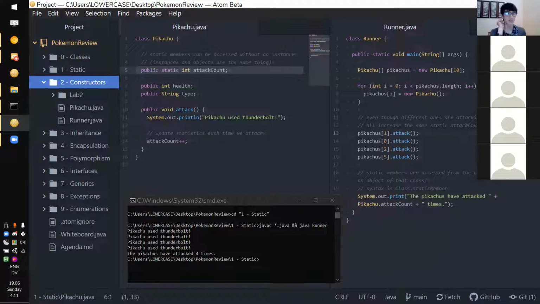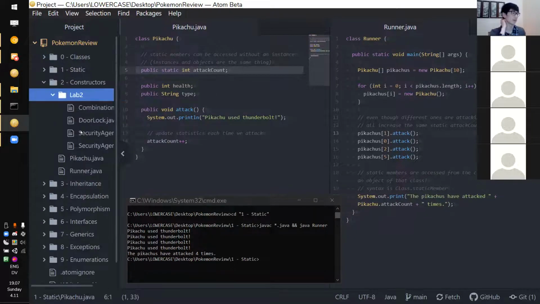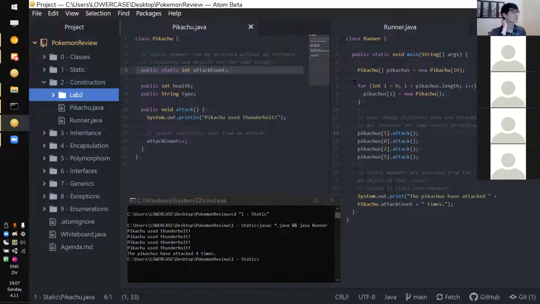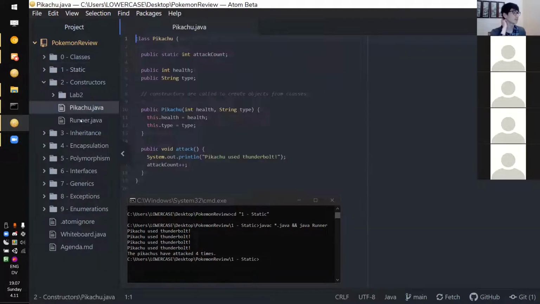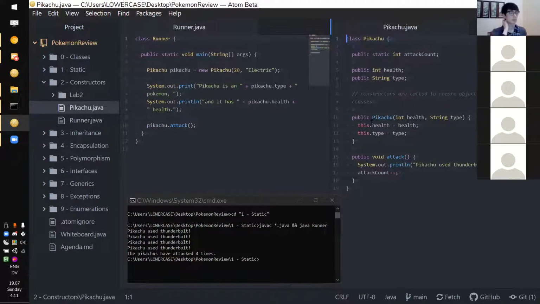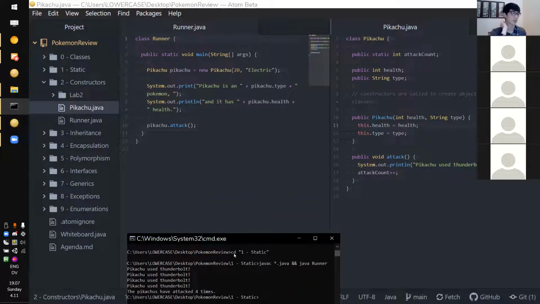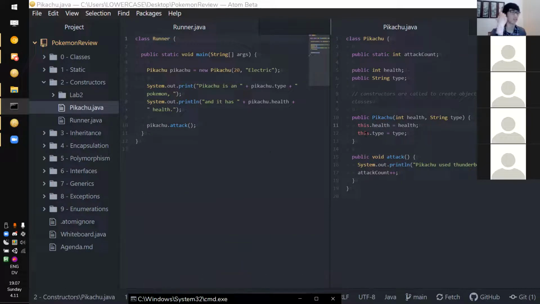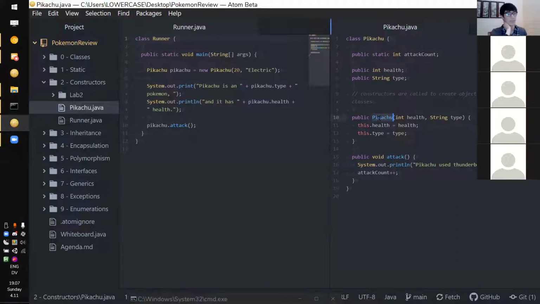So let's move on to constructors. Once we're done with this, we can finally take a look at where we've seen all these 3 concepts before, that being in lab 2. So, a constructor is a method. You can think of a constructor as a method that runs automatically when an object is instantiated, namely with a new keyword. And to create a constructor, the method must have the following. It must be of the same name as the class, and it also must have no return value.